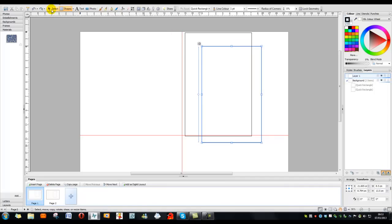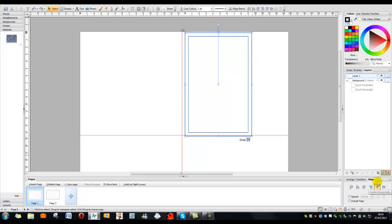I now need to come over to select and then select both the rectangles. You can either do that by drawing an imaginary box around both of them, or if you press Control A, that will also select everything on your worksheet. Come down to Align, center vertically, center horizontally, and you've now created a frame. Okay, so that's our first part of the process.